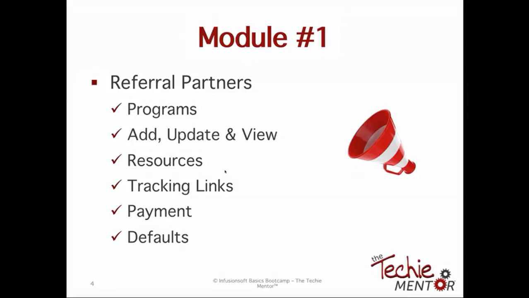Your tracking links are the links that your referral partners use in order to get credit for any sales or leads that come from them. So it's very important that they have the correct tracking link and understand how they're used. Then how you pay your affiliates, and then just to set up default. So if you haven't had a chance to look at that, it's a great thing for you to take time to look at. It's not difficult.